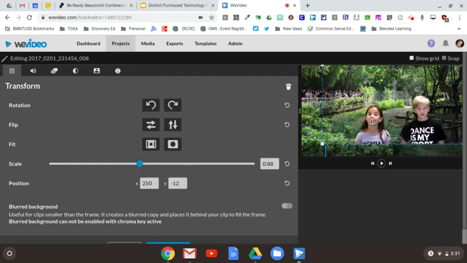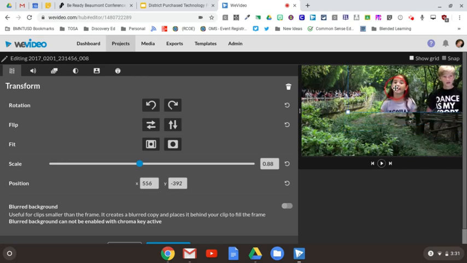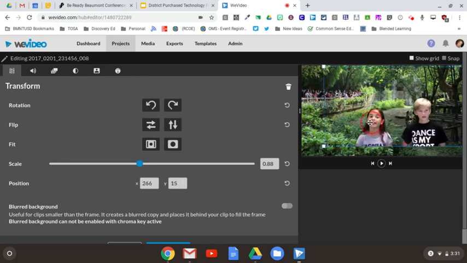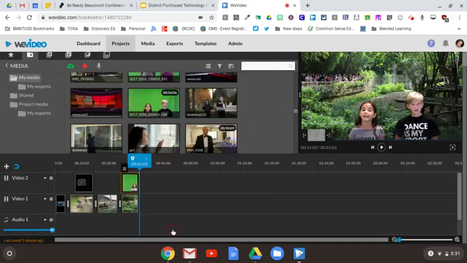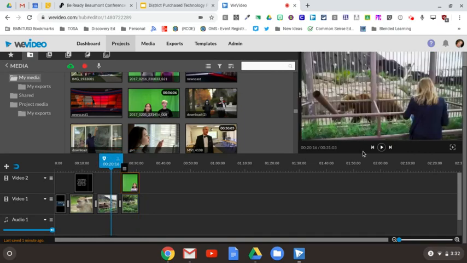So let's say you could see more of their body. Obviously, this would make them floating. You wouldn't want them up there. But you can move the kids around based on where you want them in the image, which is kind of nice. So once you're satisfied with this edit, you go ahead and go to Save Changes, and voila, you're done. Let's see what they're saying. I bet it's something about a school site.